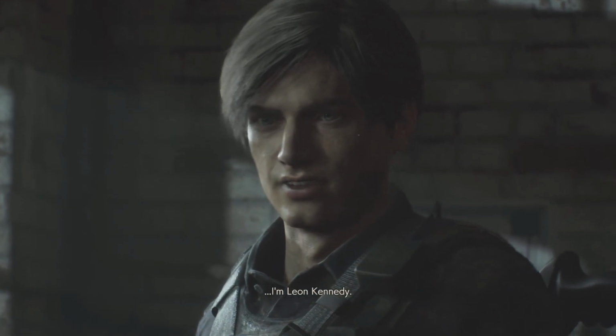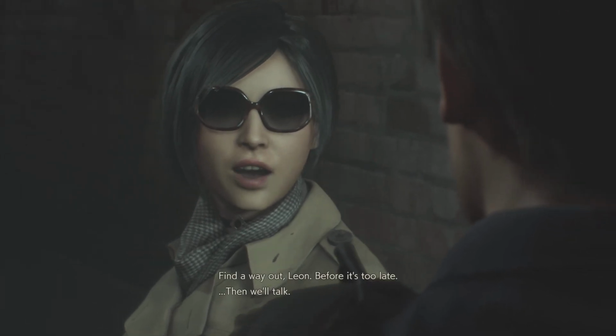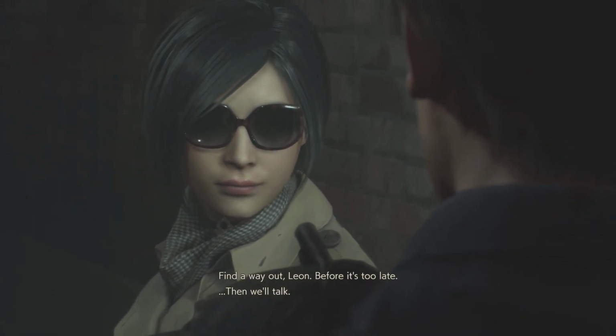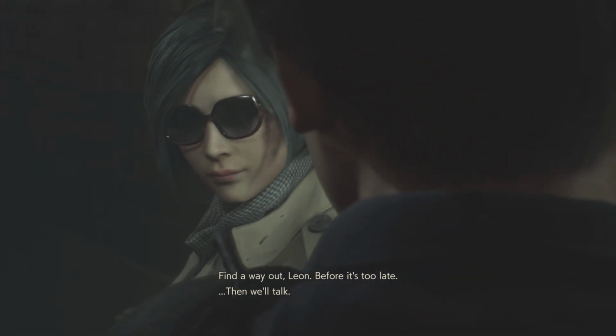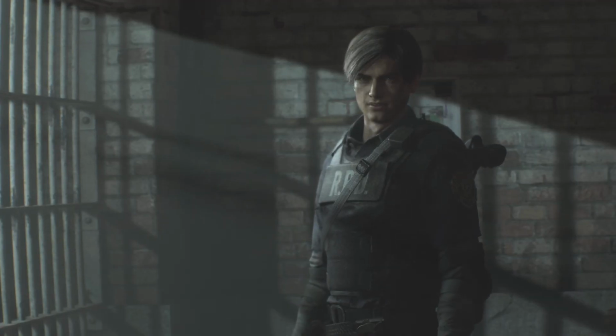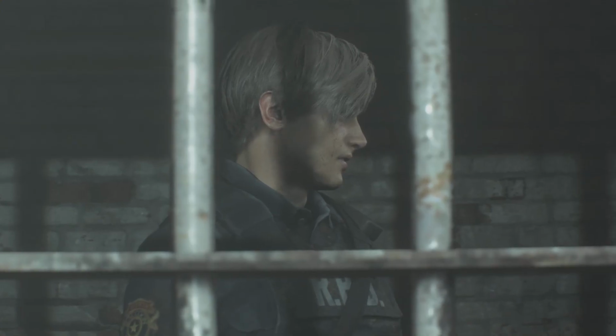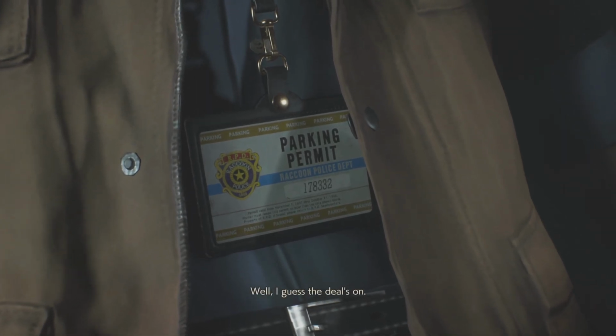I'm Leon Kennedy. Find a way out, Leon. Before it's too late. Then we'll talk. How about you help me get out? Name's Ada. I fucking knew it. She looked like her. Well, I guess the deal's on.